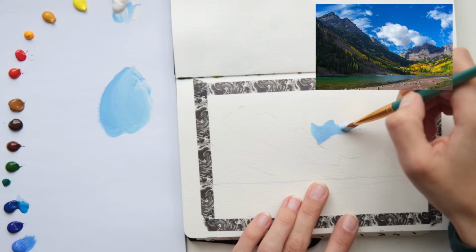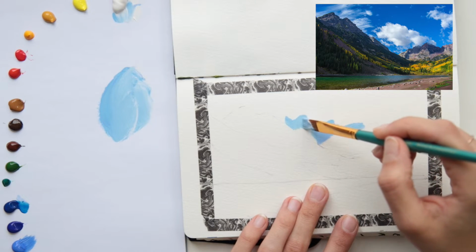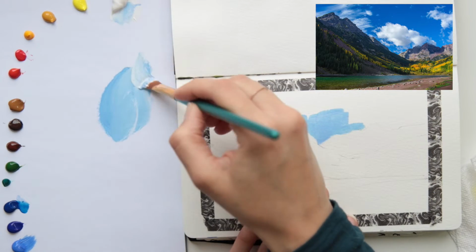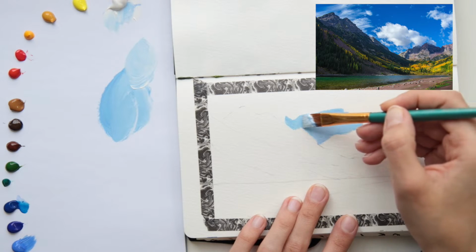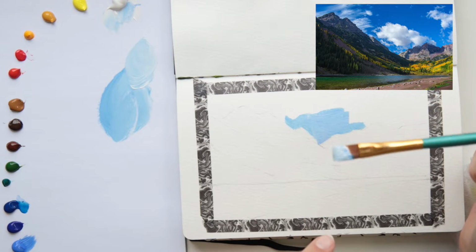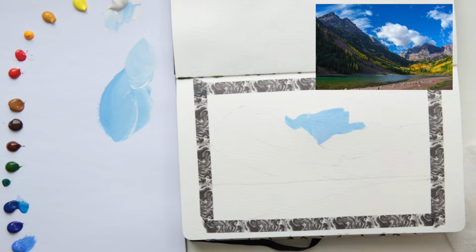If you're wasting a lot of paint and it's disappearing in a mix, you know that happens a lot, it just means that the pigment content is actually not as strong. But here I have to say it's very good. I'm gonna lighten up the horizon line. Another reason why your paint is disappearing in the mix could be because you have too much paint build up in your brush. So I'm gonna take a paper towel and clean it up.